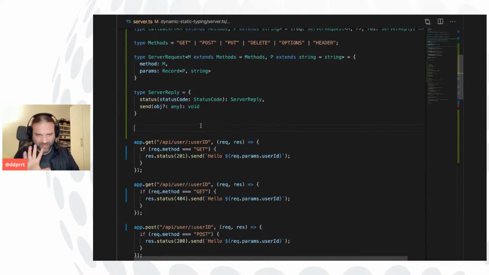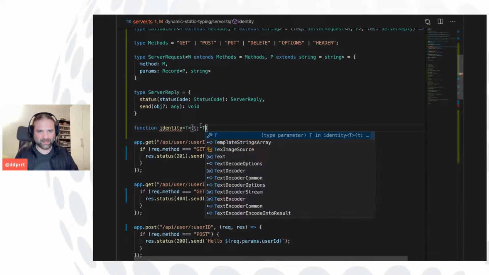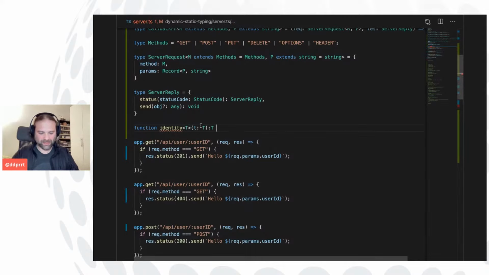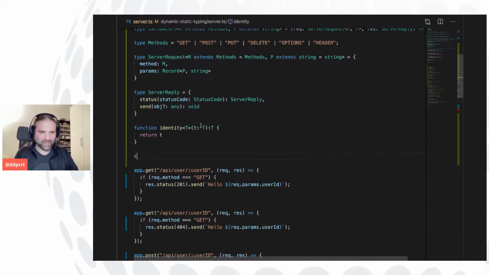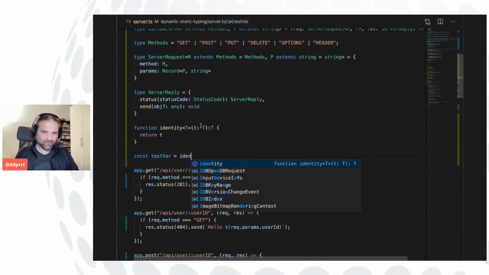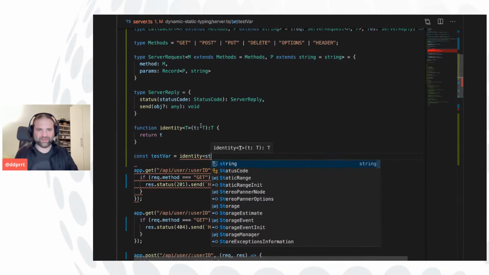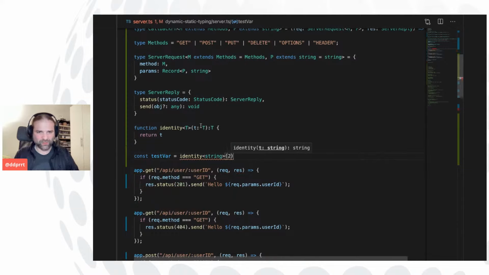So just a little excursus in generics. I have a function called identity. It takes one argument that is of type T, and it returns the same thing again. So everything that it does is returning what I get as a function argument. Why am I doing that? Let's say you have a test variable, whatever, and I call this identity function and I bind it to string upfront. Then I can only add strings here. So 2 is not allowed, but hello Laravel Meetup is very much allowed. Okay. That checks out. What is the return type of identity? It's string, of course. I added string here as an explicit type annotation for this generic variable.